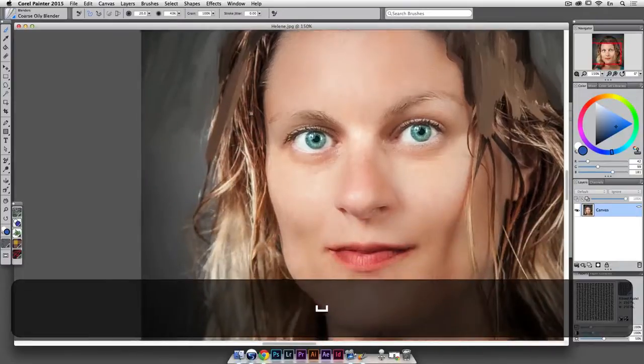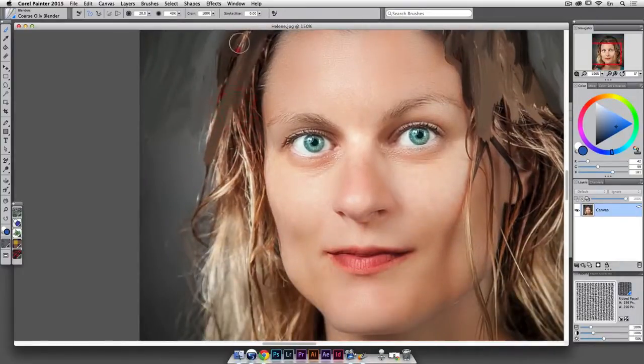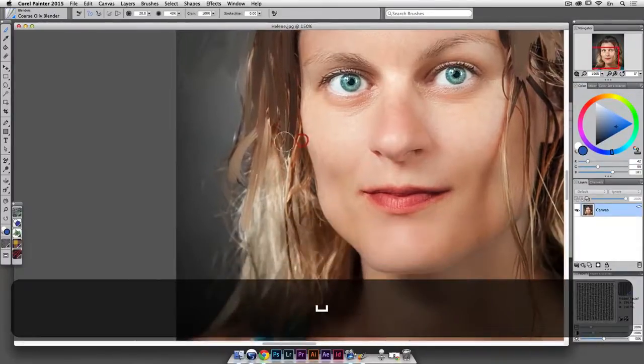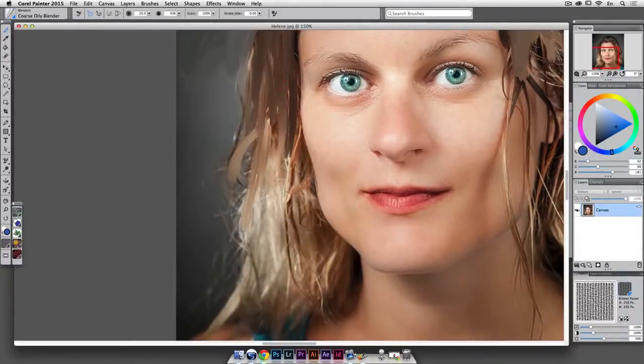All right, got some hair here. I'm going to try to bring this in like this. Try to keep some of that blonde highlight that she has. Don't want to lose all of it. The dark colors have a tendency to overshadow the lighter colors, so something to keep in mind. If you feel that your painting is getting too dark, just try to bring some of the highlights back by bringing the highlights over the shadows.